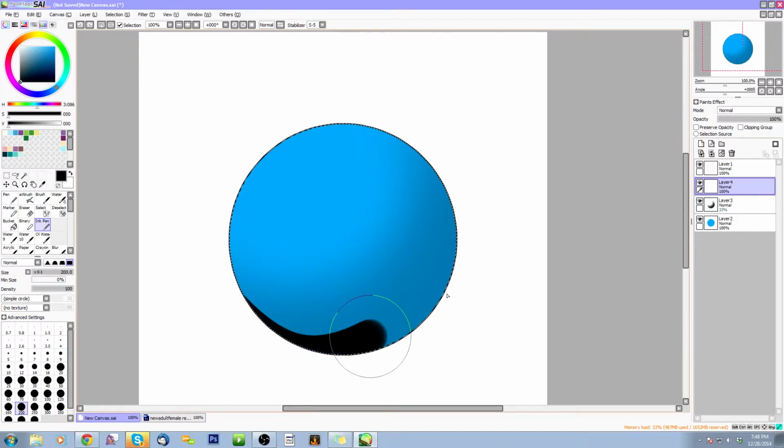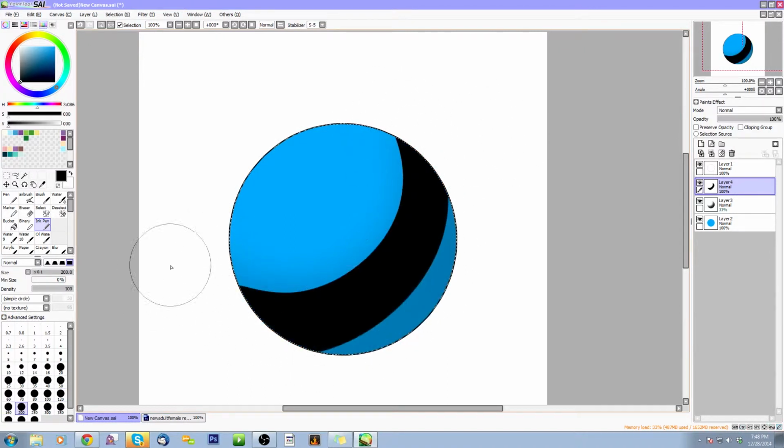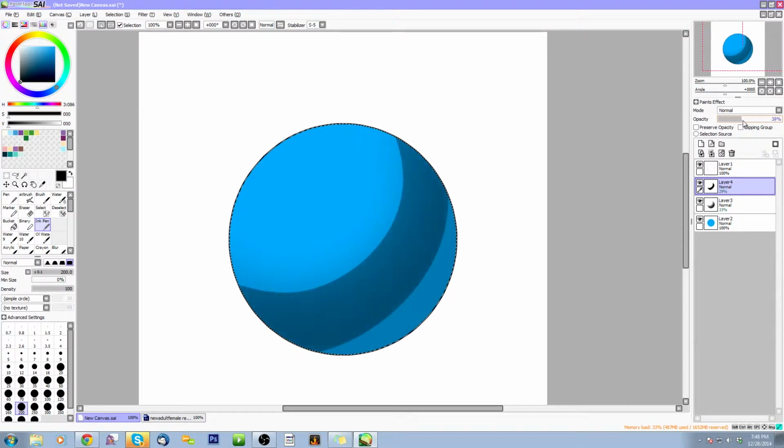And then you basically just do a cell shade on it. You could turn the opacity down so you can see what you're doing, again, somewhere in the 30s. And you can use the eraser too on hard to kind of adjust your shading as you go. Just basic cell shading. And this is just a quick example, so I'll just do it like that.